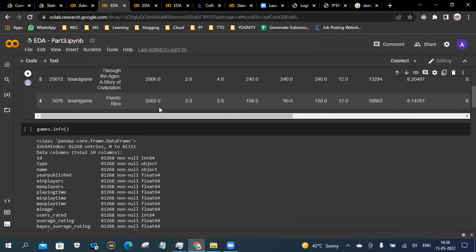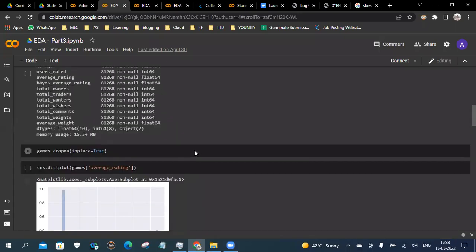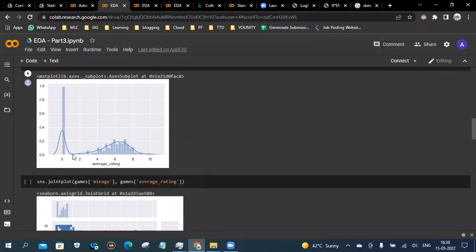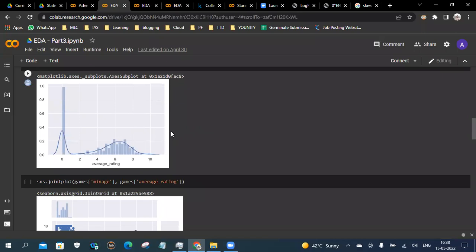Similarly, we can also perform this on the third notebook, like distribution plots. If you ignore some of the values, like missing values in your data sets, it will give this kind of plot. Here you are getting one bell curve and here another bell curve. How does this help us understand one variable? This is just the average rating variable. We don't want two curves in one feature, so we want to ignore this one, which is completely an outlier.